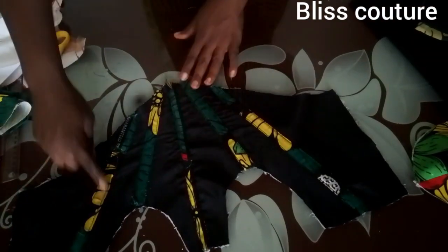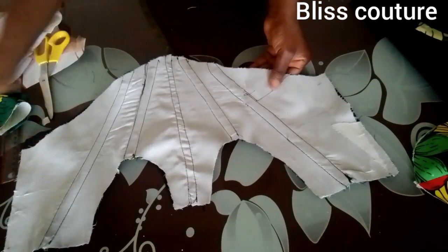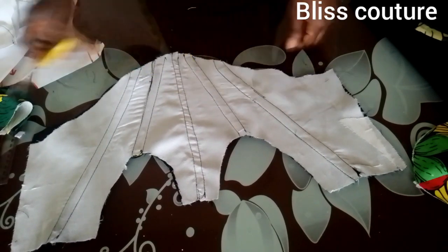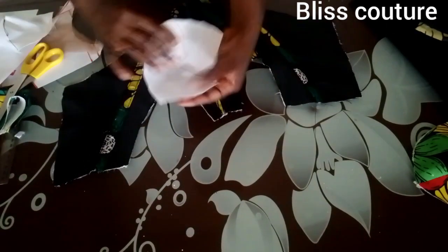So guys, after inserting my bunny, I just went ahead to iron it very well, to avoid bending or puckering, so that it will look very straight and neat, okay? Just go ahead and iron yours like so.